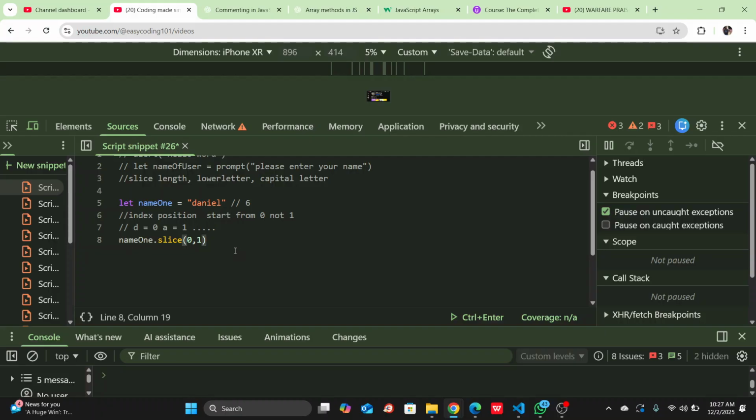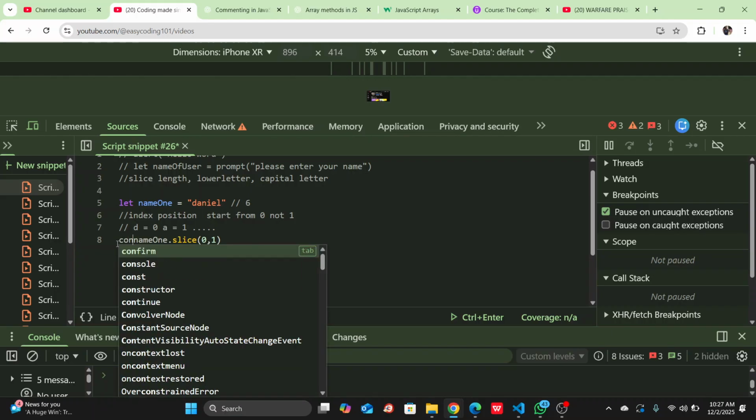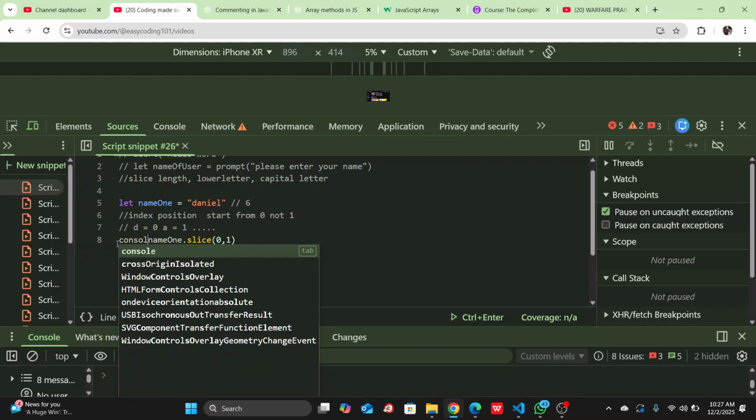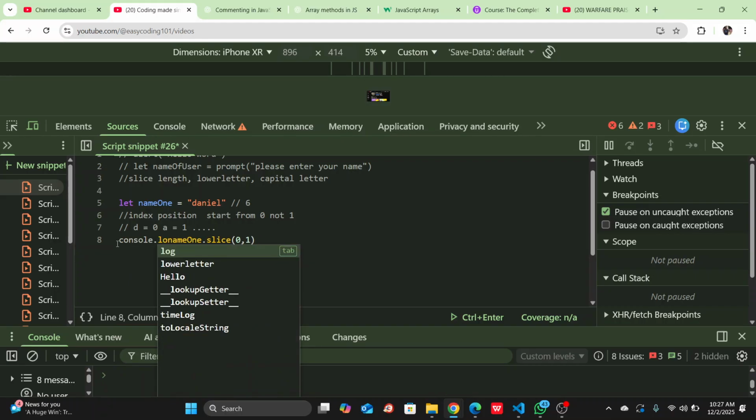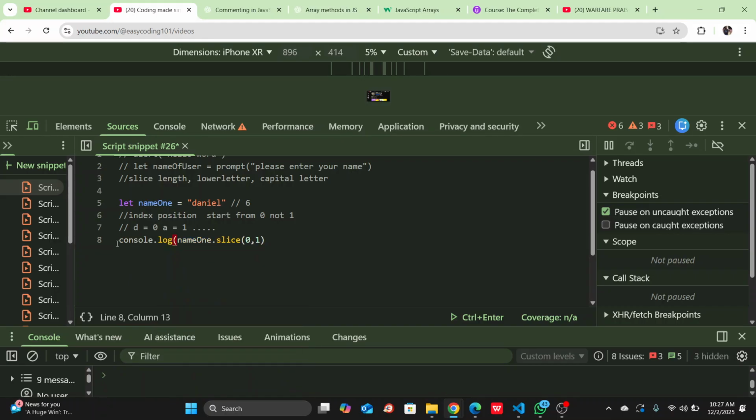Now if we console.log this, you will see what it's going to give us. This one is not inside the console, so we place it inside a script. If I run it, see what will occur. The outcome is meant to be D, just D. Let's see what it gives us in the console.